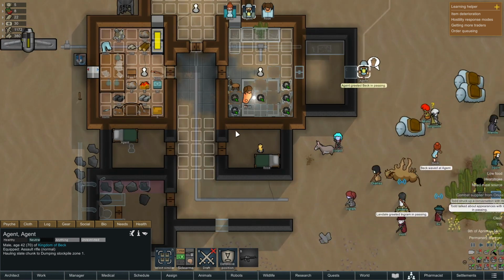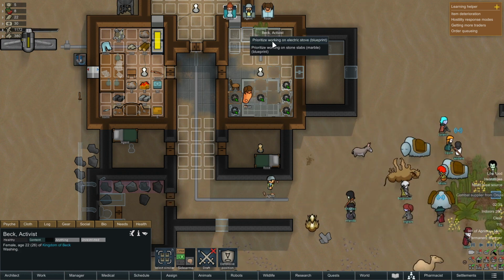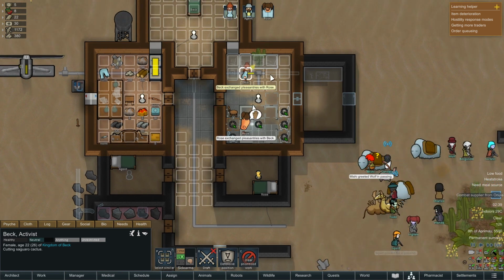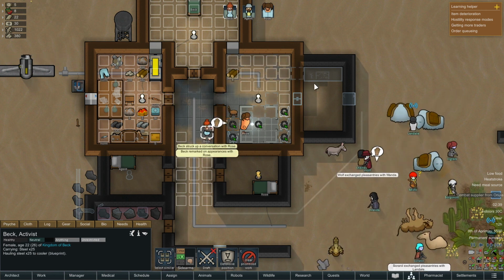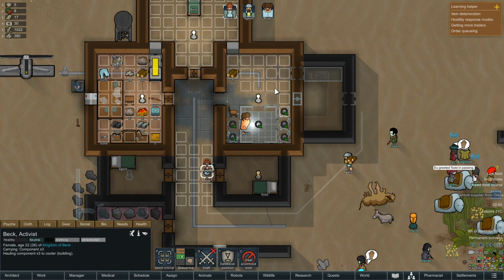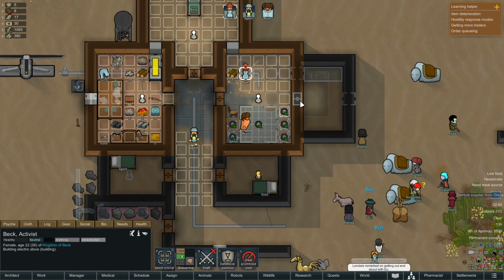It would be very nice to get this kitchen all set up. Beck, if you wouldn't mind, I think we would quite like to start working on this electric stove and all of this, because we don't have any way of cooking anything at the moment.